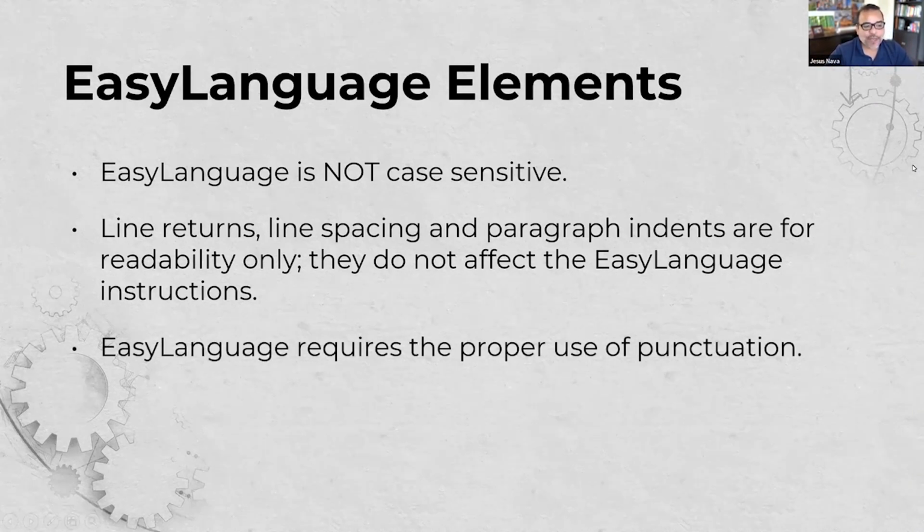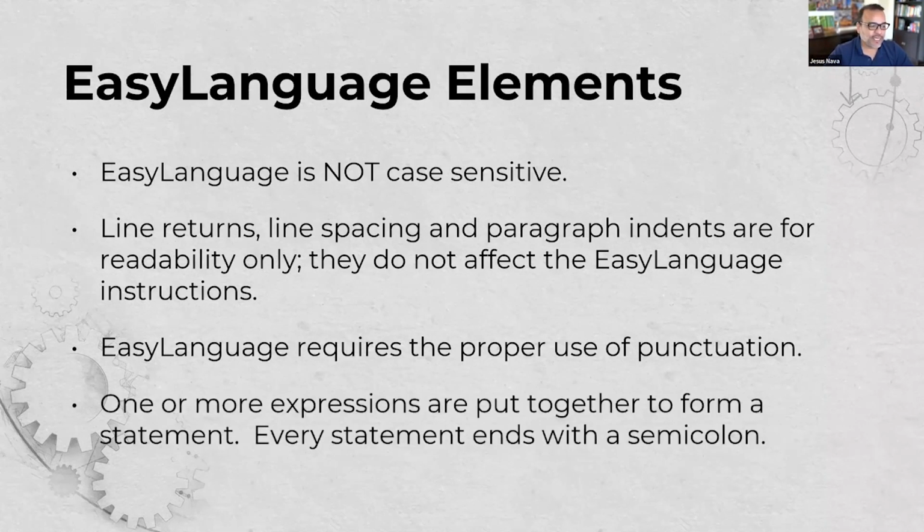And EasyLanguage requires the proper use of punctuation. When EasyLanguage requires a comma, you cannot replace it with something else. You have to use a comma. The same goes with semicolons, parentheses, quotations, whatever the punctuation mark, EasyLanguage is going to be sensitive to what it needs. And we're going to put expressions together.